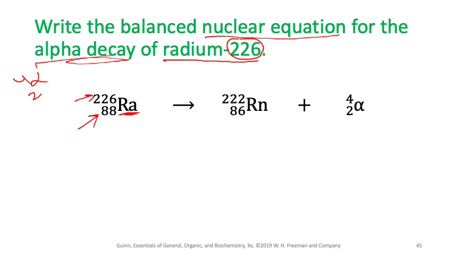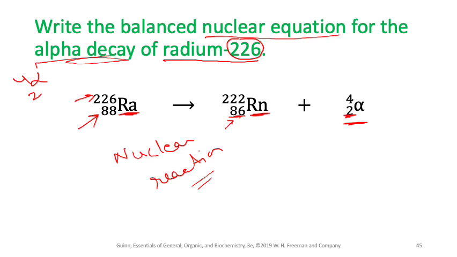It decays to get into a more stable form. It releases an alpha particle, and by releasing the alpha particle, it decreases the mass number by 4 and the atomic number by 2. So out of the 226, 4 is released, and you are left with 222. Out of the atomic number 88, 2 was released in the form of the alpha particle, leaving 86. The moment I see 86, I know this element is Rn. So this is how you normally write a nuclear reaction and balance it.